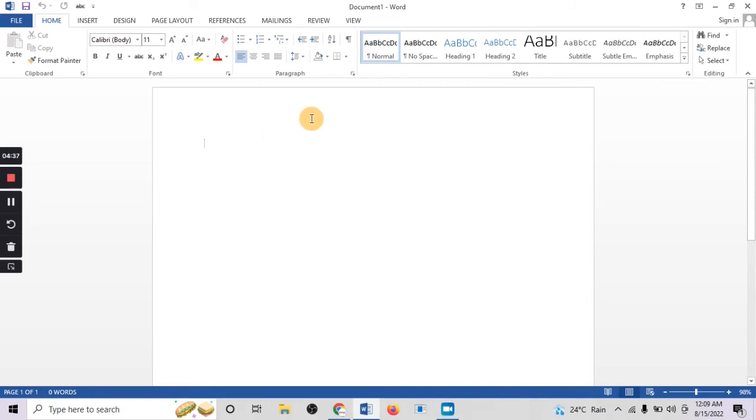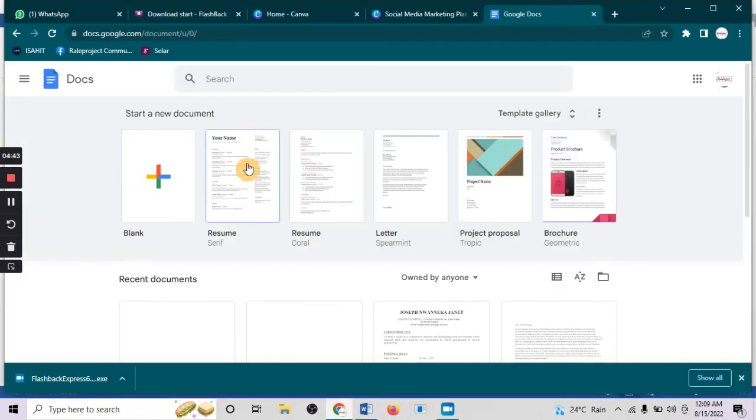So I will be going back to Google Doc to show you. Okay, now here you can see we almost have the same thing as what we have on our Microsoft Word app. So here you can see resumes, you can see letters, you can see project and proposal. So with this you can actually select one and edit from here.